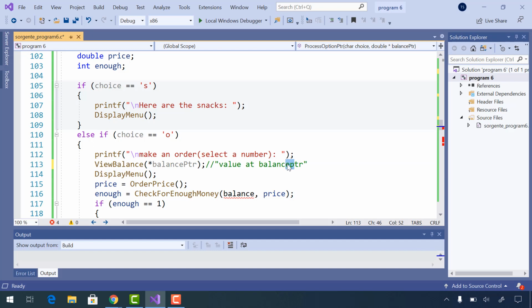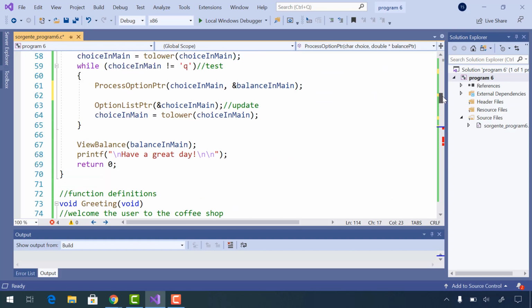And the reason we want to do that is because our function view balance does not take the address of a double. Our view balance function takes a regular double. So you can take a double pointer and turn it into a double by putting an asterisk in front of it.